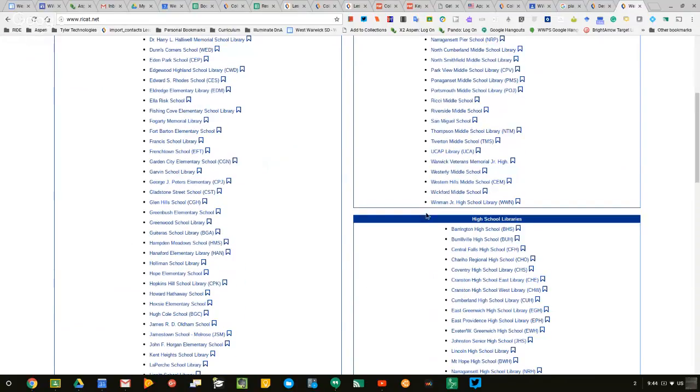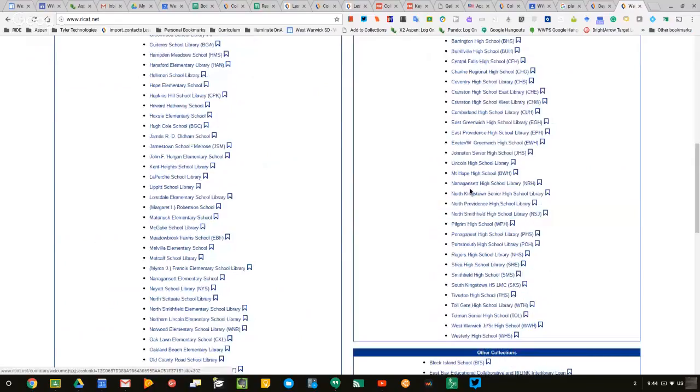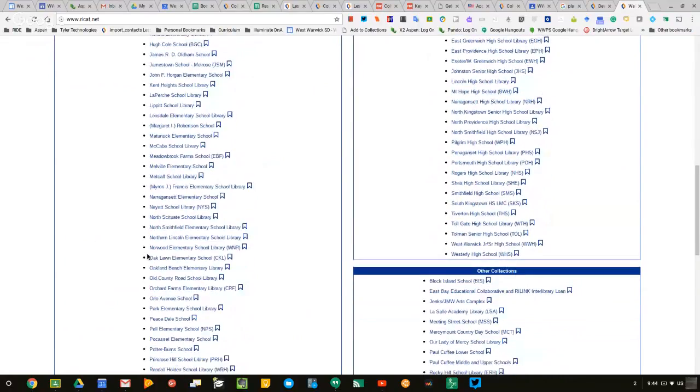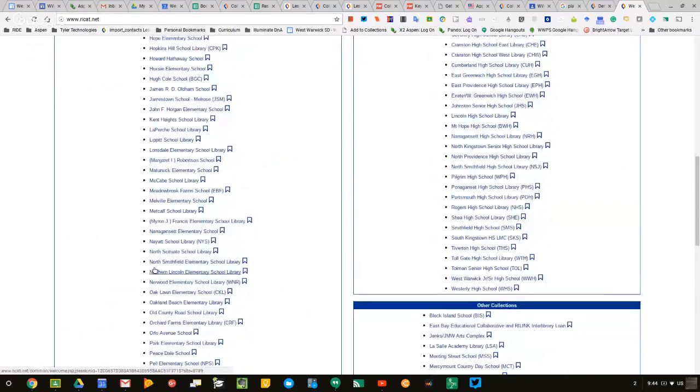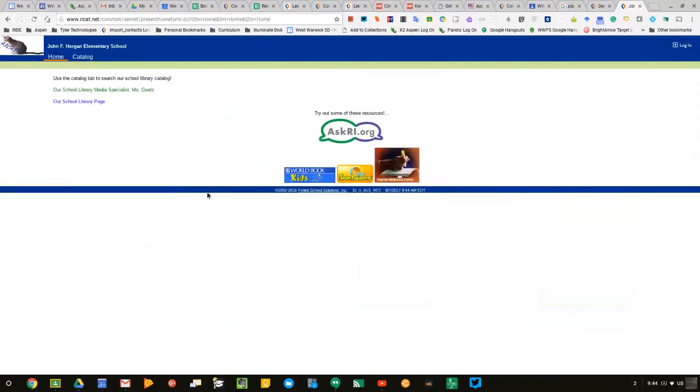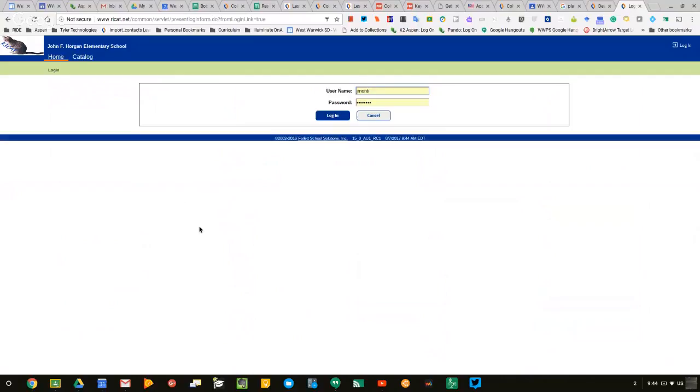So West Warwick High School and John F. Deering Middle School are all one site. So click here. The elementary schools are listed here. So if you were John F. Horgan Elementary School, you just find it, click on your school. Once you get to the school's splash page, just click the login button again. And again, you just go through that process of logging in.